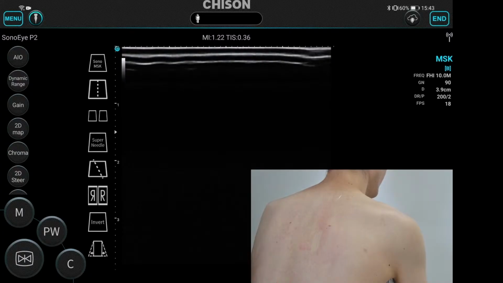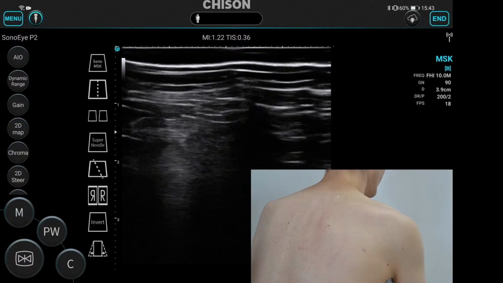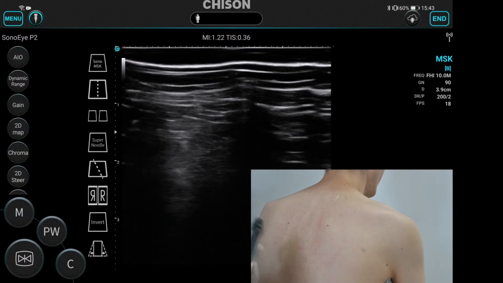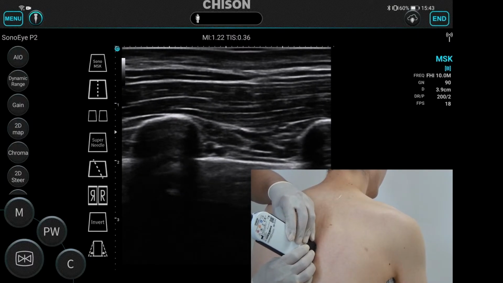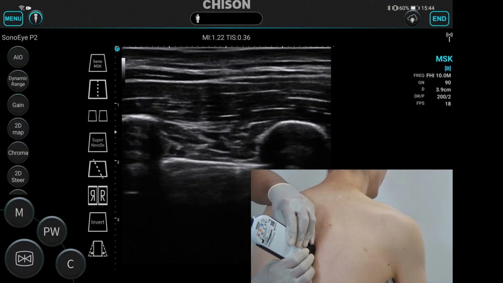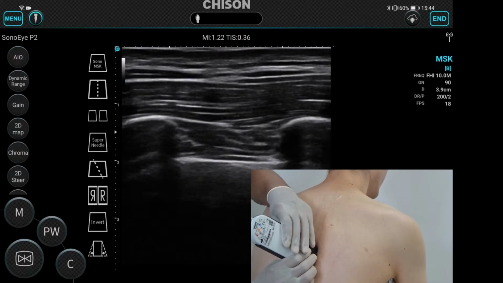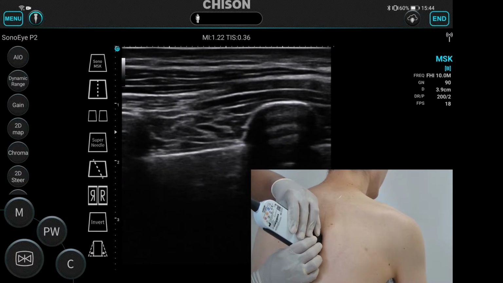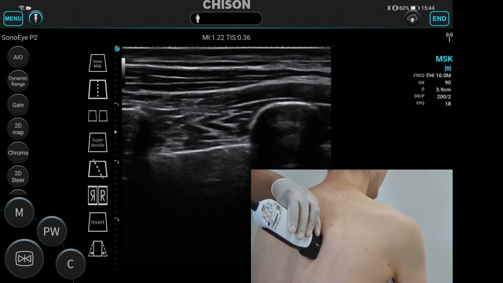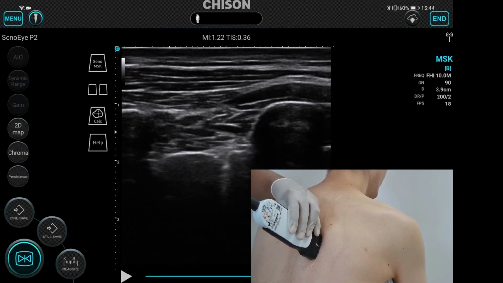So now let me use a little bit of gel again to show you how this erector spinae SonoEye anatomy works. Let's go. So this is the level 5. You should be able to see two rib shadows. Now move in between. So now over here we can see the two muscle groups. If you can clearly make out, we have two muscles over here.